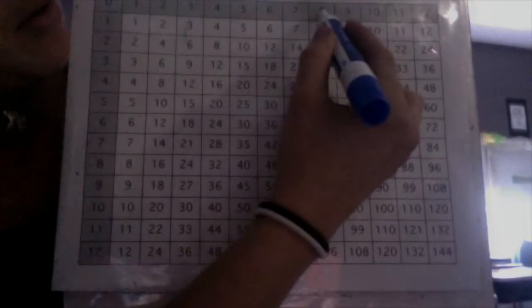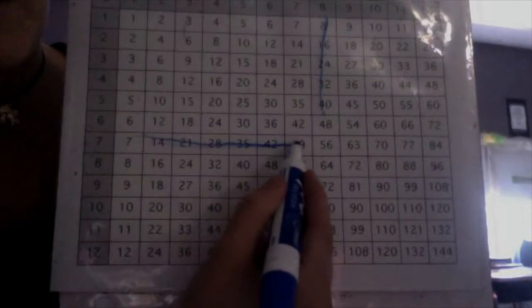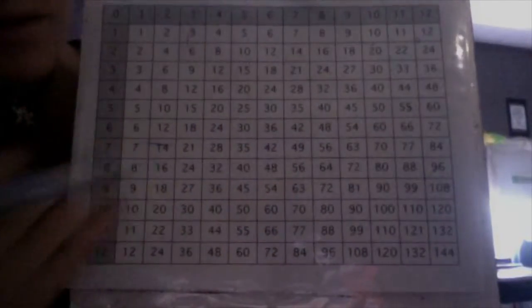Let's do that one together. With your marker, I want you to make a line down the column 8. I'm going to stop right here because I know it's getting kind of close. Now I'm going to start over here at the number 7. Go ahead and drag across. Do you see how we're getting close to that line? I'm going to keep going. All right, now I see that I can bring this one down, and they meet together at the number 56. 8 times 7 is 56. All right, let's erase that board. Let's try one more.